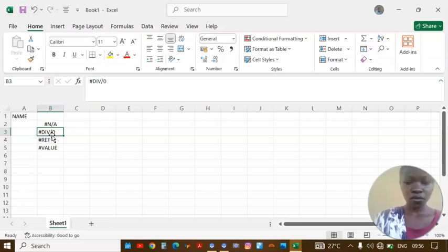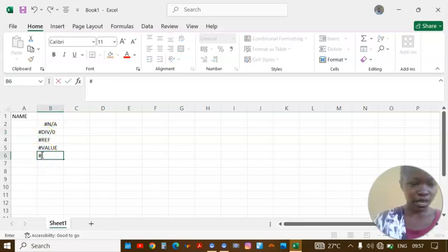And then another type, the fifth one. Once you get something of a kind, hashtag, it shows that a user was inputting a wrong formula or an invalid number was involved in that particular formula that was being entered in Excel.